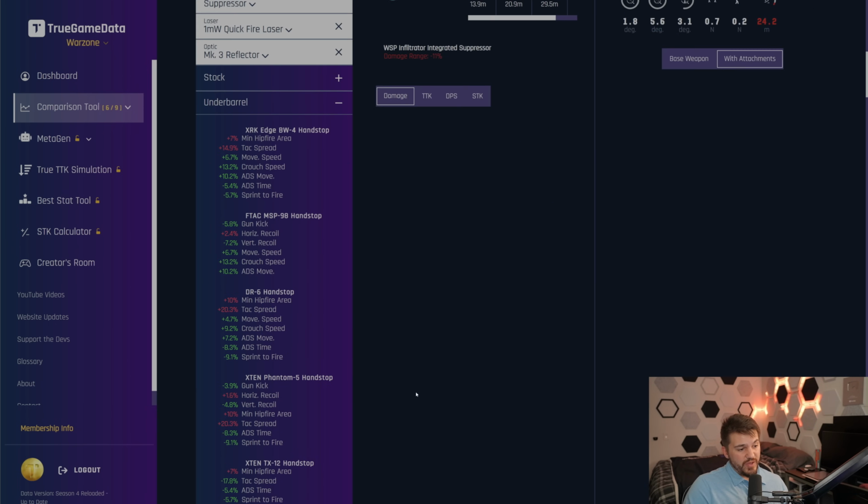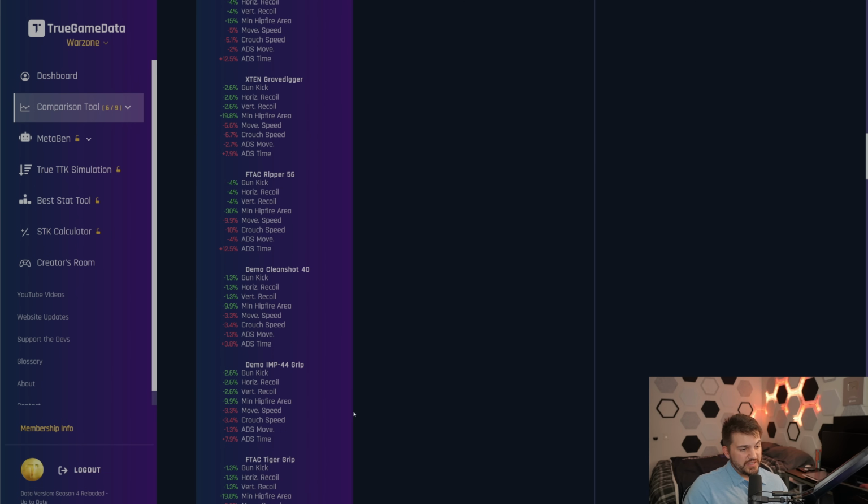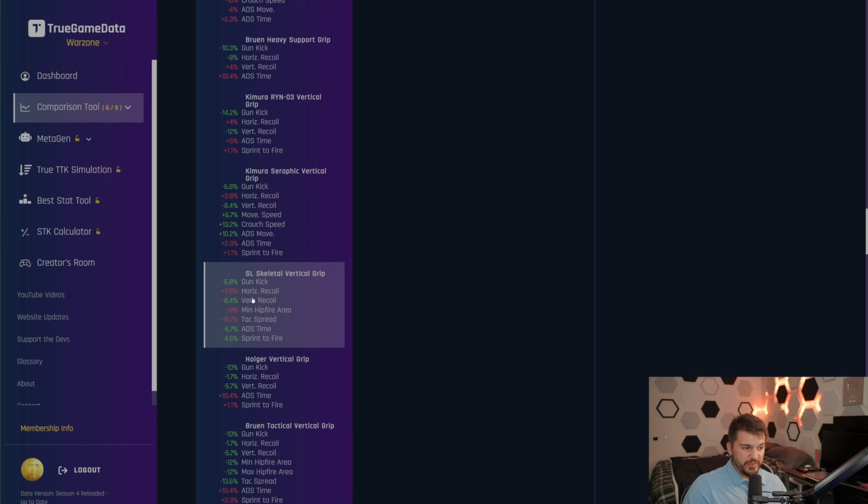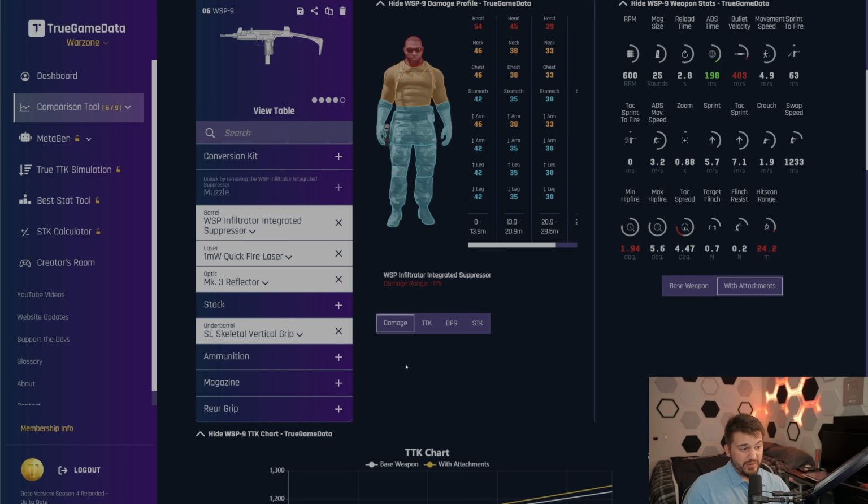And then we're going to throw on the SL skeletal underbarrel, and that helps with your vertical recoil and gun kick, which kind of makes it easier to see your target while you're shooting. And it helps with your ADS and sprint to fire, and only has small penalty to horizontal recoil and hip fire and tac spread, which we're not going to be using with this anyway.